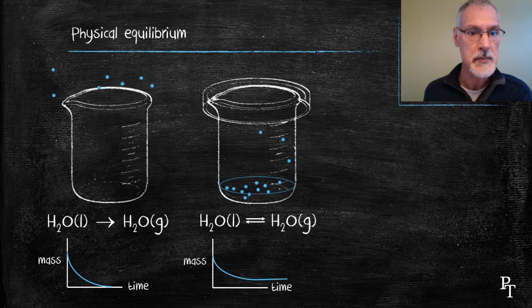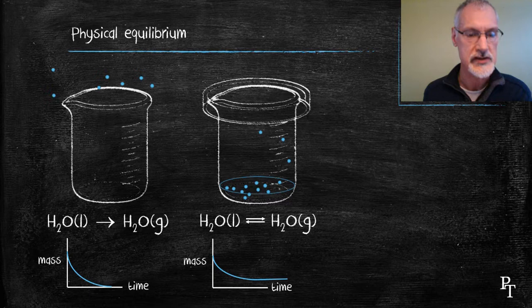A graph of its mass versus volume would indicate there would always be some water present in the beaker. It would never reach zero, but eventually it would level off and no longer change, even though it was still evaporating.